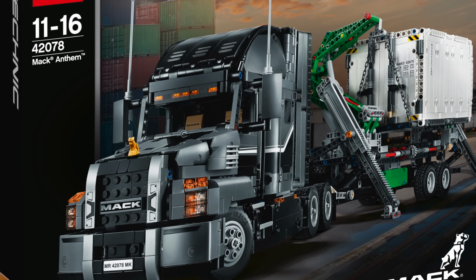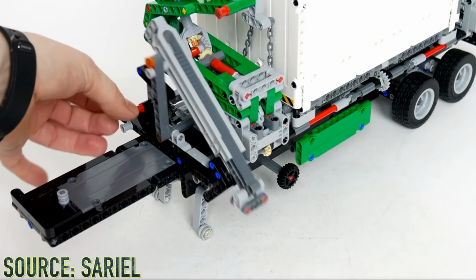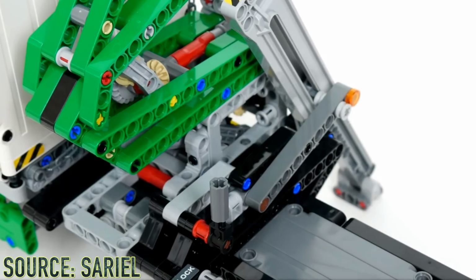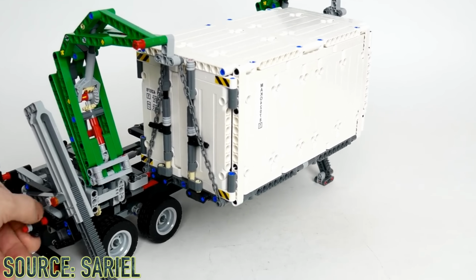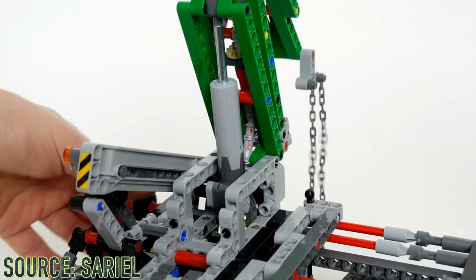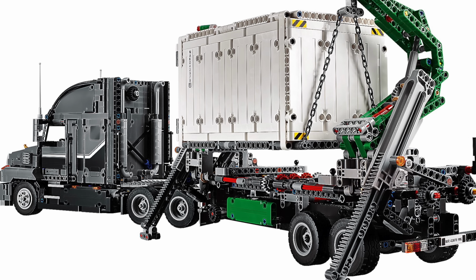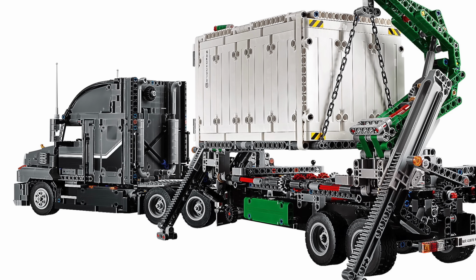At such a large piece count, I would expect this model to include a gearbox, but it did not. Most of its mechanisms are incredibly basic. Each of the outriggers are just independently controlled with a separate gear knob. There is a very cool function of being able to lift the container out of the truck. It is split in two parts. We have a pair of small linear actuators for the top, and we have normal-sized actuators for the bottom. Each pair of actuators is controlled with a separate knob. These could have easily been combined into a single knob with the use of a distribution gearbox.